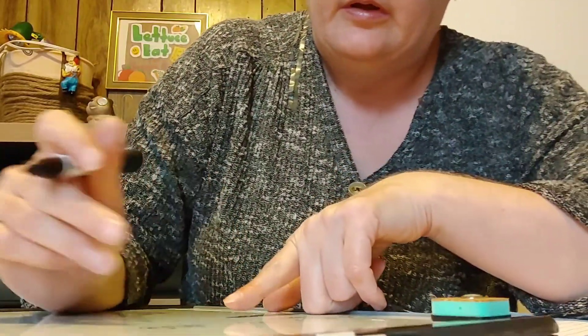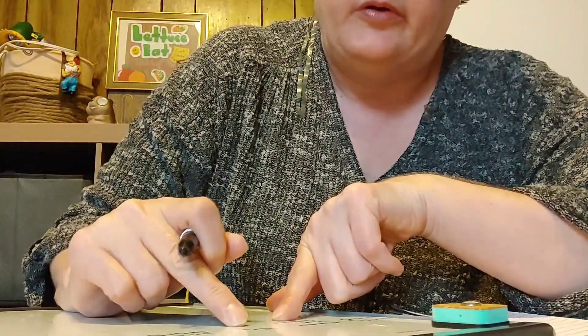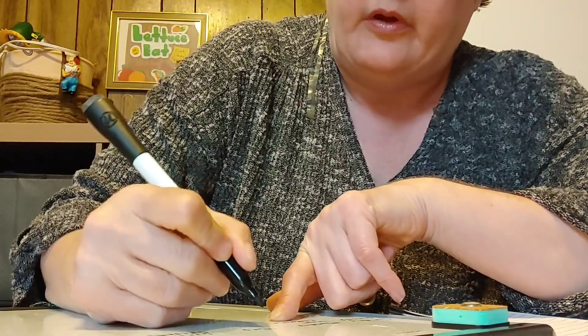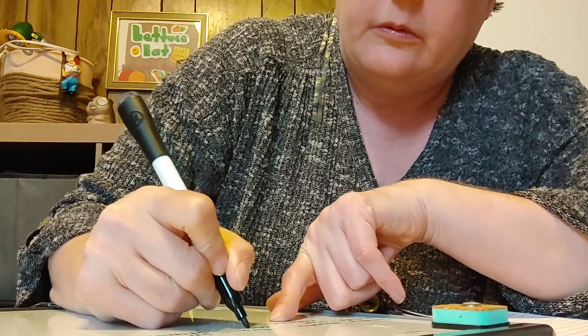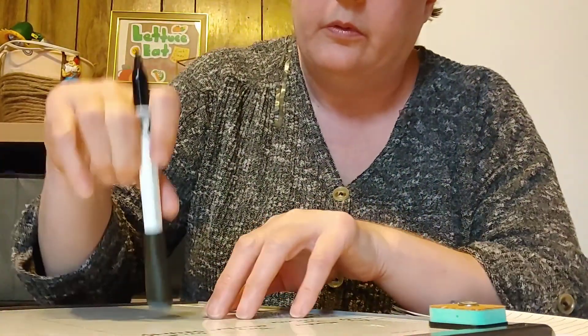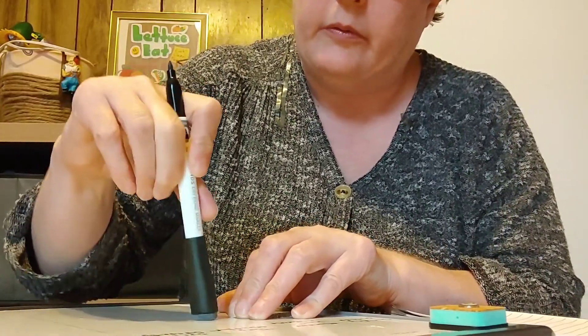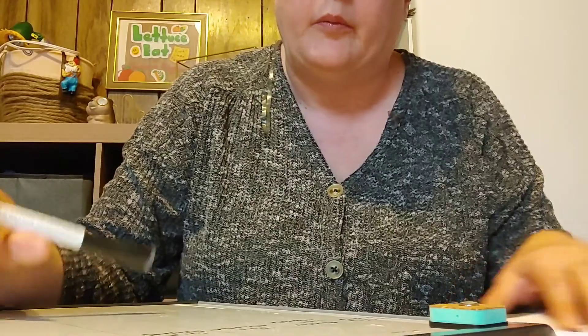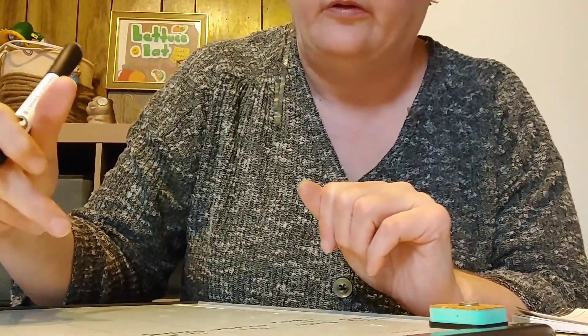Now for Tuesday, I can take ground beef out Monday for Tuesday, reserve half for meatballs, and we can do a meatloaf on Tuesday. I'll do a crock pot meatloaf — I do have a crock pot meatloaf video somewhere on YouTube that I can put in my description box below if I can locate it.